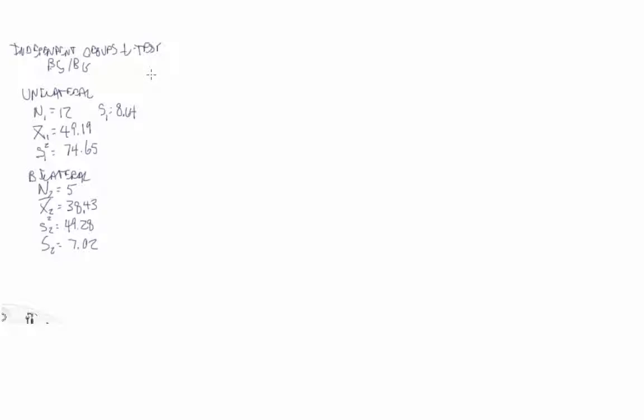Okay. So our null hypothesis is going to be that mean 1 minus mean 2 is equal to 0. So in other words, there's going to be no effect for unilateral versus bilateral brain damage. The alternative hypothesis, H sub 1, is going to be that mean 1 minus mean 2 is not equal to 0. So we're making a bidirectional statement. We're not saying greater than or less than. We're just saying it's not going to be equal to 0.